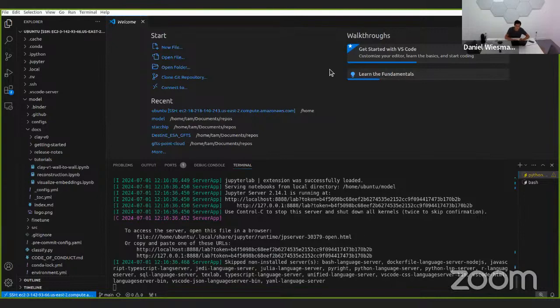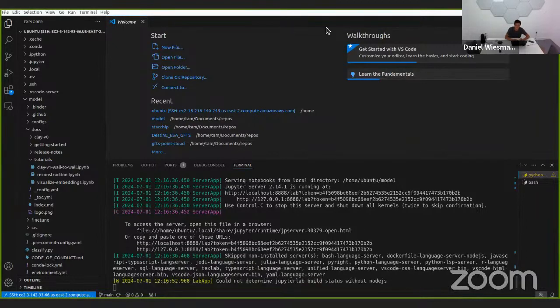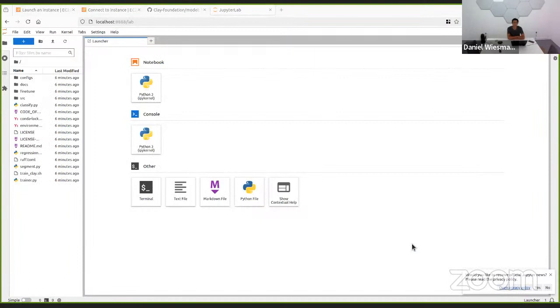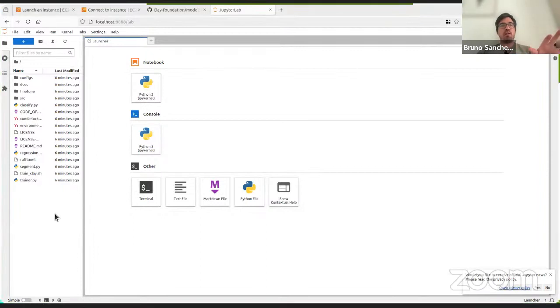Now again I have to change window, because we jump back into the browser. And now we have a Jupyter Lab that is coming from the remote instance. Basically, you could have done this on a normal terminal and then joined in the browser, which is the same thing. It will look exactly the same.